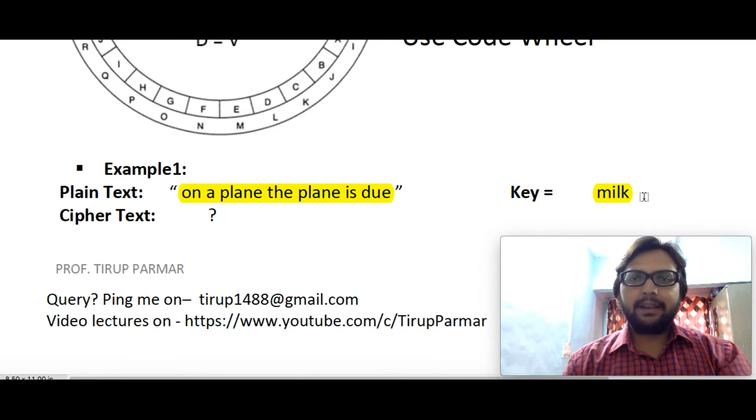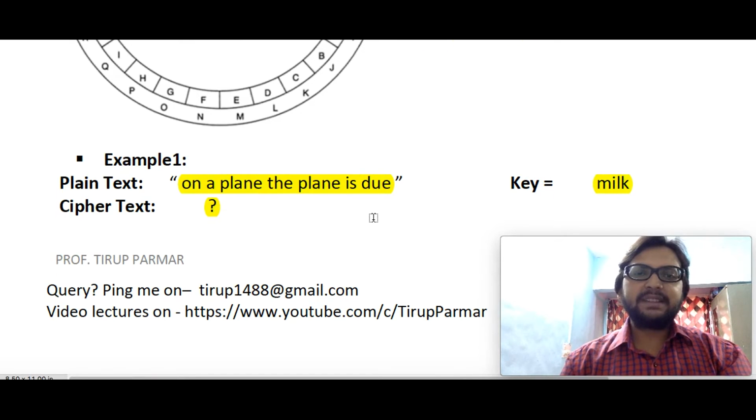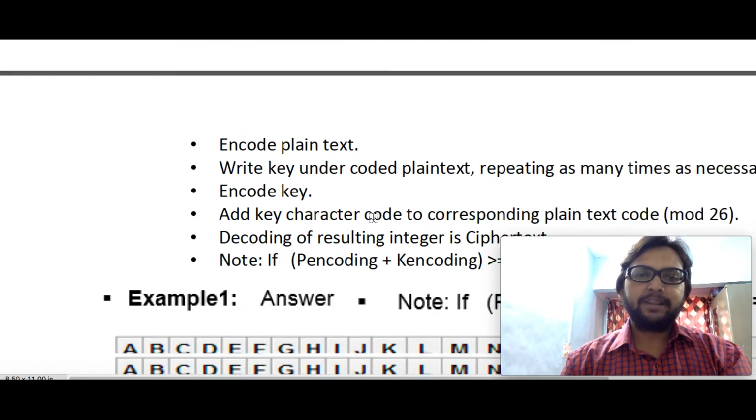It is not always compulsory that it should be a standard English dictionary word only. No, I can write ABCD as well. That might be my key. So this is my key, and this is my plain text message. With the help of these two things, I'm going to generate my cipher text. Remember? So let's see how we are going to generate it.